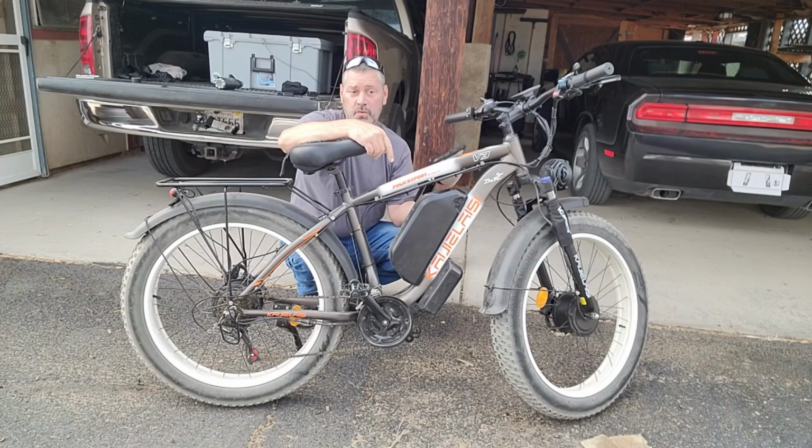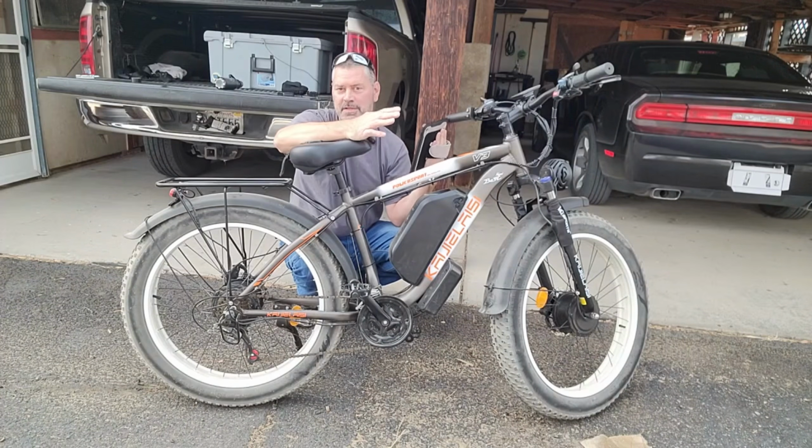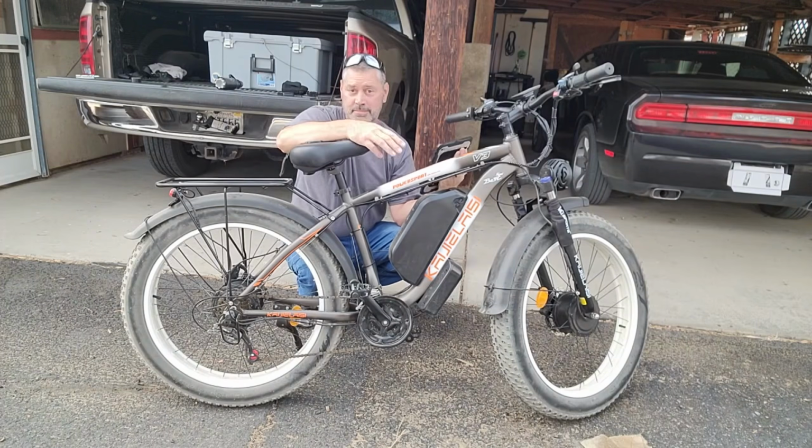And if you do want to see the test ride, because a lot of times I'll say how this works, or how quick or how slow this works, and how steep this was, and just the stuff I realized while I'm taking it for a ride. If you want to watch that, I do have the review and first ride. I've got 2 videos of this. I also did an endurance track with this. So go check those out.